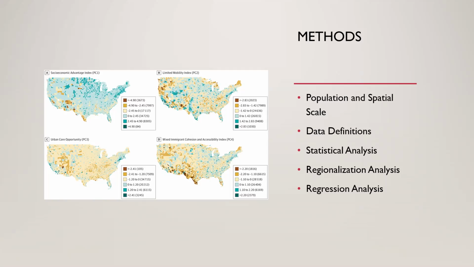Fifteen variables measured as a 5-year mean were selected to characterize the SDOH as small area variations for demographic characteristics of vulnerable groups, economic status, social neighborhood characteristics, housing and transportation availability at the tract level. The SDOH data matrix was reduced to 4 indices reflecting advantage, isolation, opportunity, and mixed immigrant cohesion and accessibility. The association between the SDOH indices and premature mortality, which is defined as death before the age of 75 years in Chicago, was measured by years of potential life lost and aggregated to a 5-year mean. The data analysis was conducted between July 1st of 2018 and August 30th of 2019.